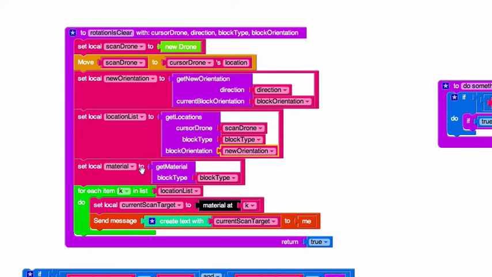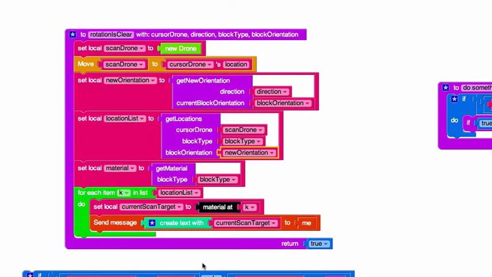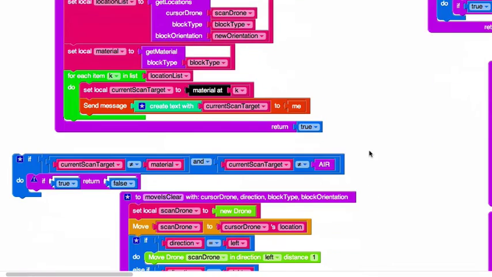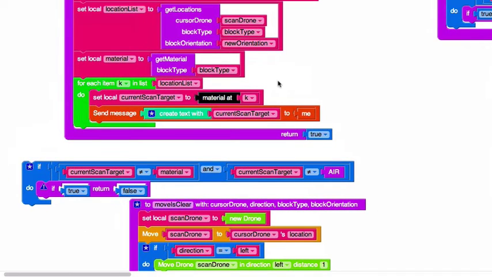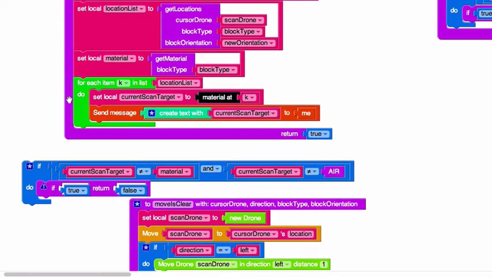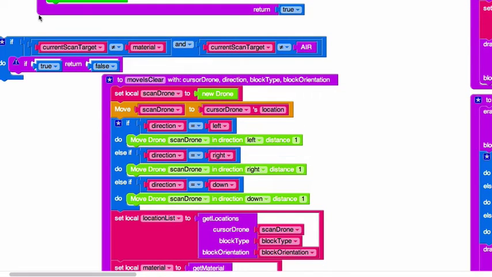The rest of this function you should be pretty familiar with, because it's essentially the same exact thing as the moveIsClear. The main difference is that you're passing in the new orientation when you get the locations rather than the current locations, and you don't have to move the scan drone left and right and down.